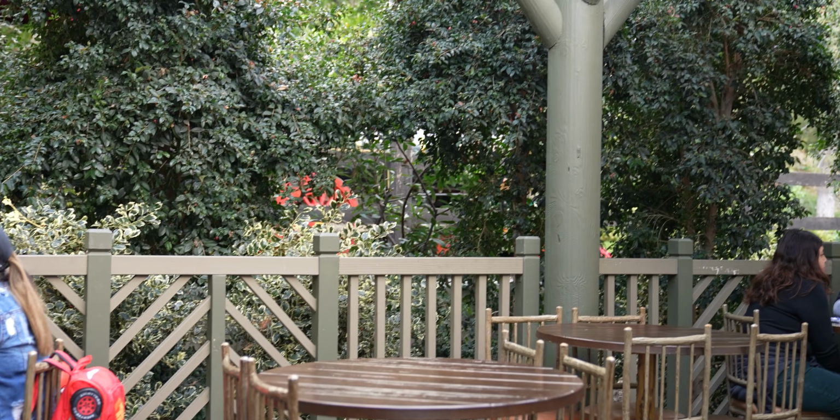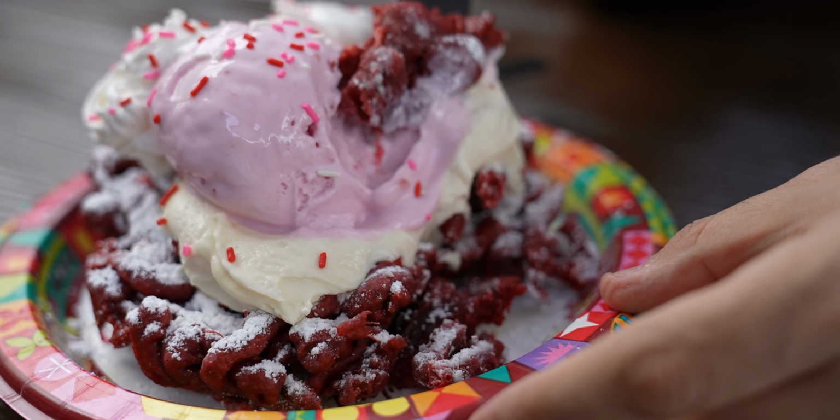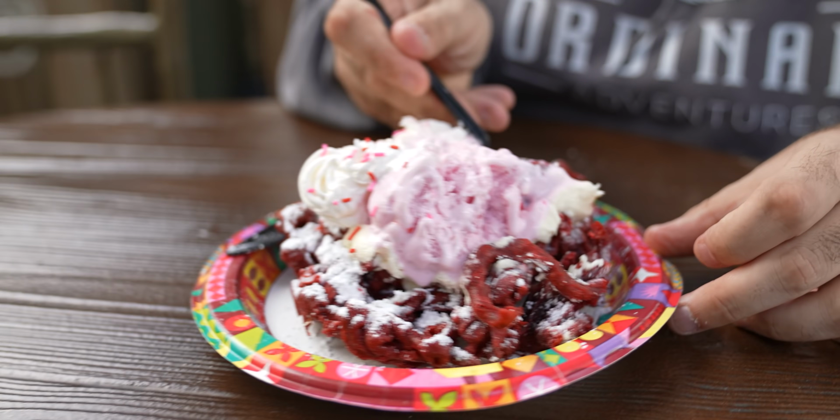That's definitely strawberry ice cream, not vanilla. So, oh, really? I'm not sure what happened there, but it's good. I think what makes it... Wow, this dang train! The train keeps on trying to ruin all my takes today. What makes this is the cream cheese filling, the cheesecake filling, whatever it is. I think it's cheesecake filling. It's very, very sweet. This is very decadent.